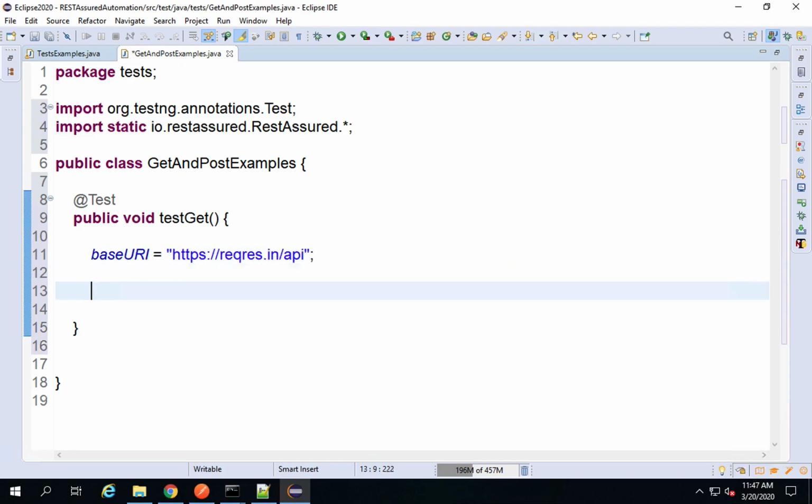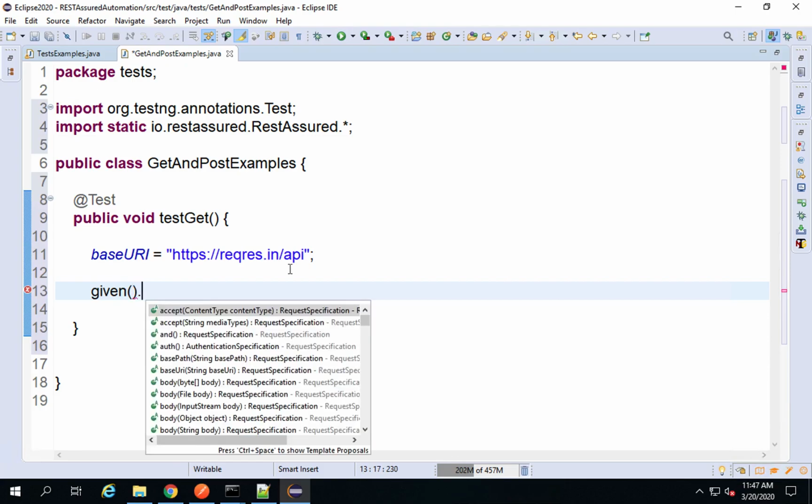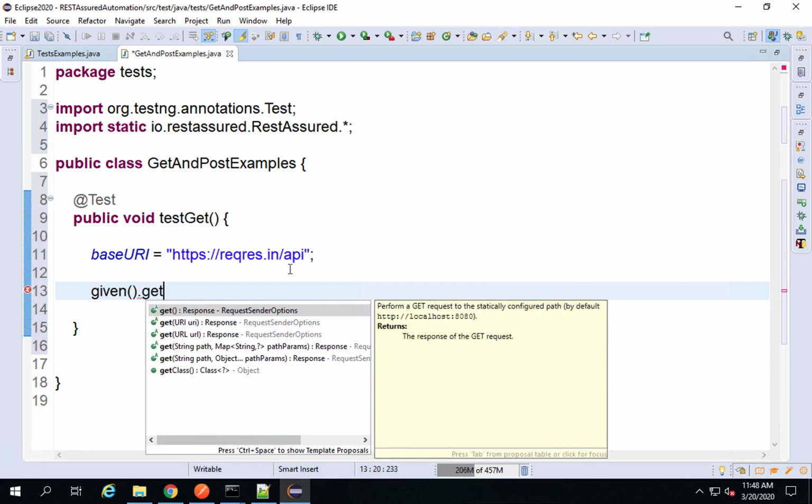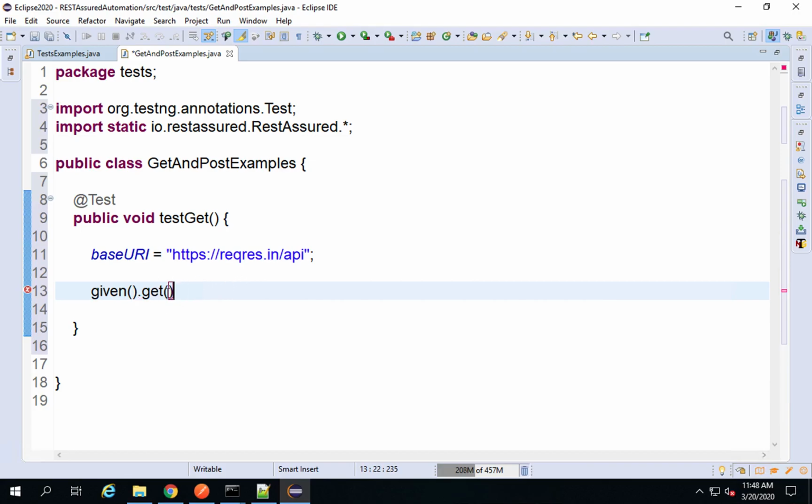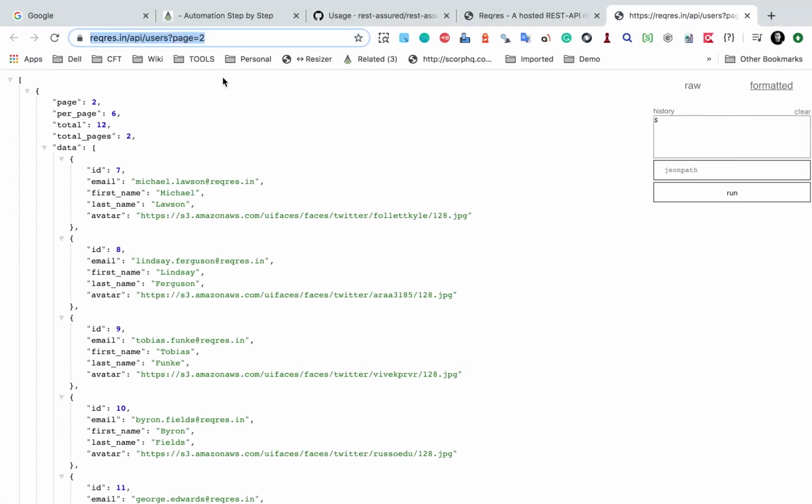Now I will say given, and I can directly say get, and I can use the URI or the endpoint, which is this one.